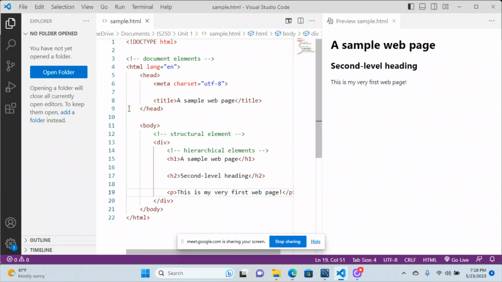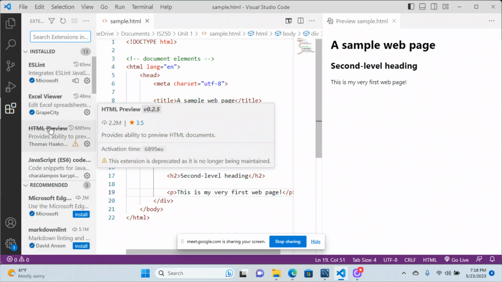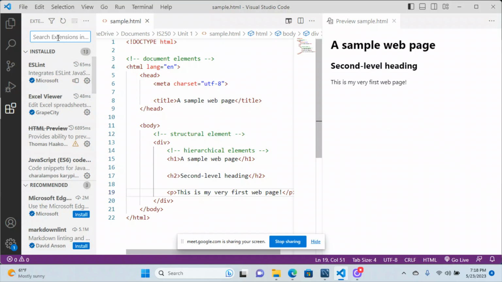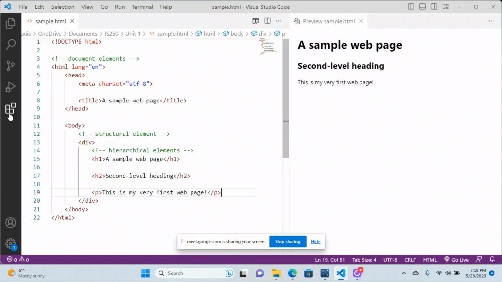Before I do, any questions about just the basics of what a web page looks like in HTML? You gotta explain how to get that preview sample in there. Oh, I think that it was maybe an extension that I did. Let's see, what do I have? HTML preview, maybe? Maybe that's the one I'm using. But if you go over here and search extensions and just type in preview, then you should be able to find something that will preview your code over there. Otherwise, you can just preview it in the browser. Got it. Thank you. Cool. Okay, good. Other questions?